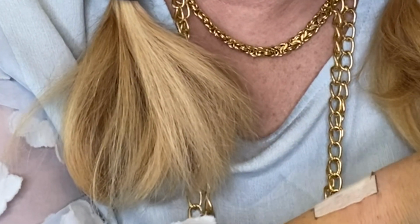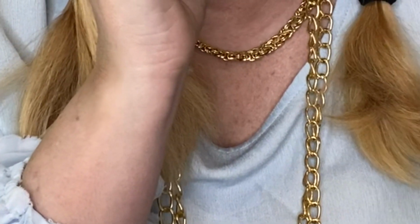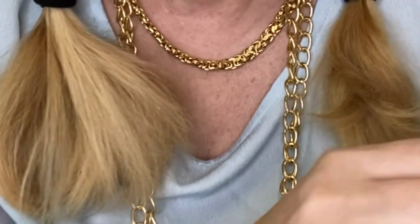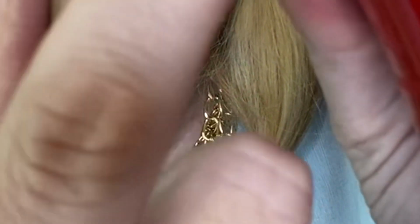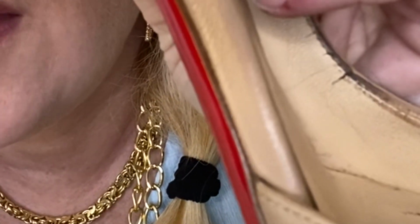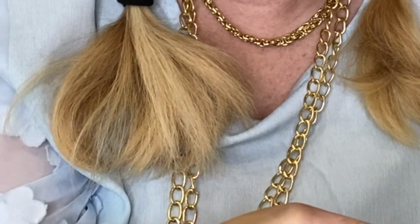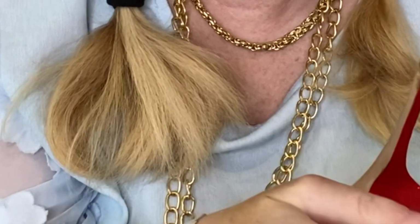And this is not bad, but there's something here. Do you want to know what that is? Do you see glue here? You see that glue? Real Christian Louboutins would never have glue. Now, could someone have fixed that? It's a possibility, so we have to keep investigating, right?